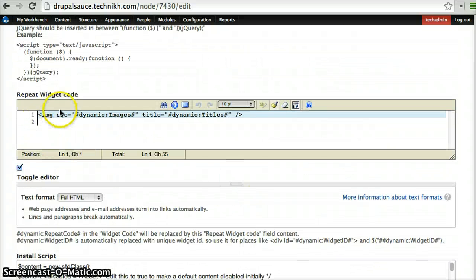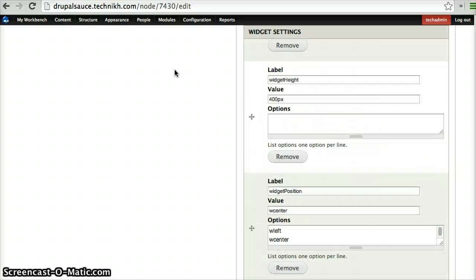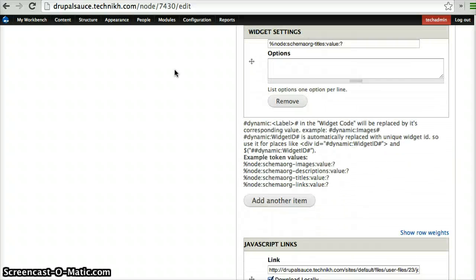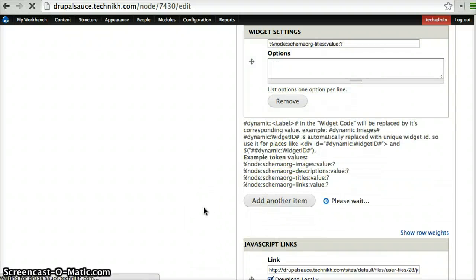Here for the image I want a link, so for that I need to create a link field in the settings with the default token. So just like title has a token as a widget setting, I will create a new one for link.